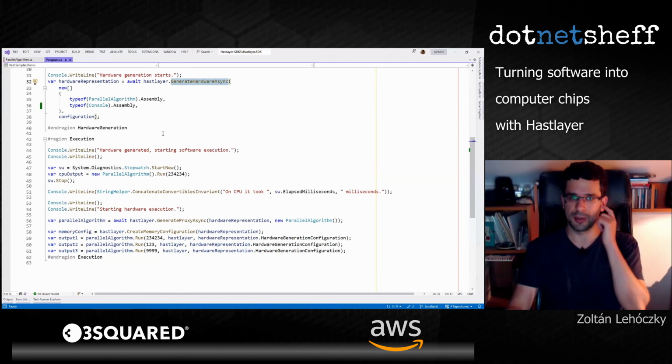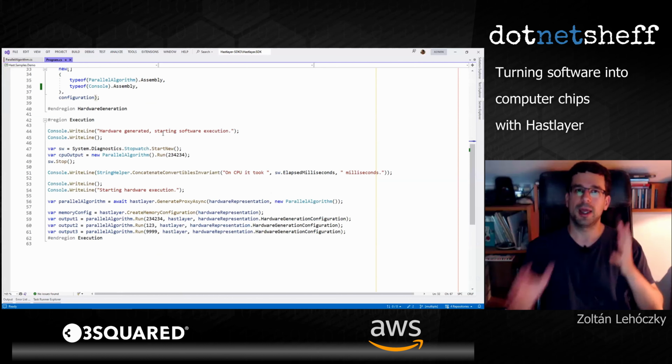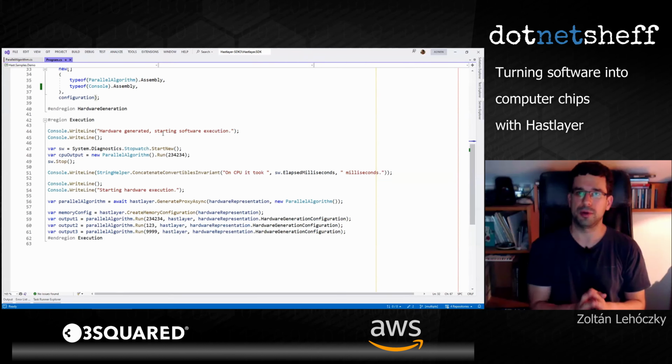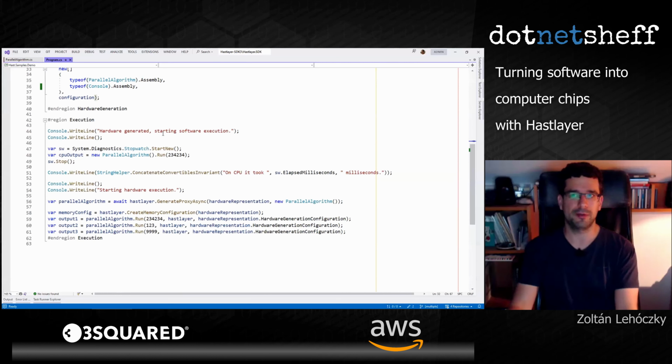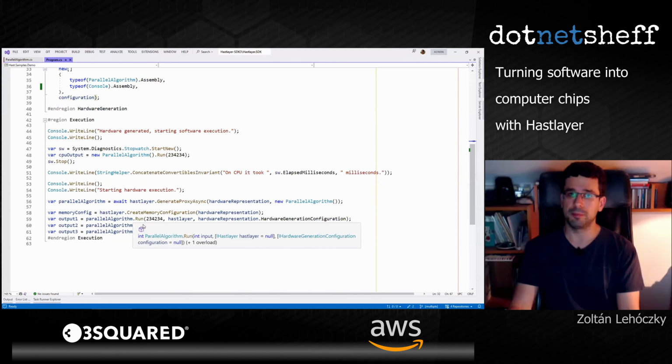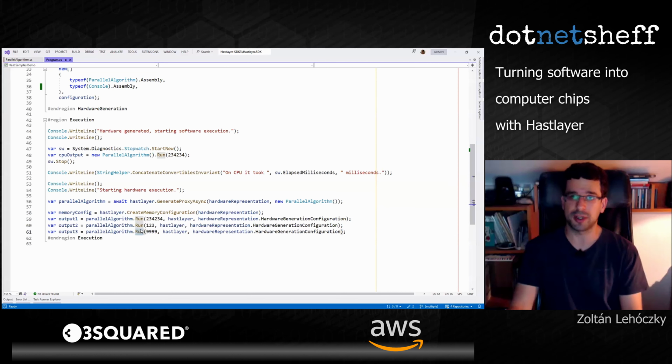But this was mostly plumbing and configuration until now. Here is where the actual execution happens. Here is where you run what's now implemented as FPGA hardware. And the remarkable thing here is that there is nothing really remarkable. You just call the same .NET method, the same method from that C# class that you would otherwise call. Now, there's one thing, this line here, that makes the whole thing special.